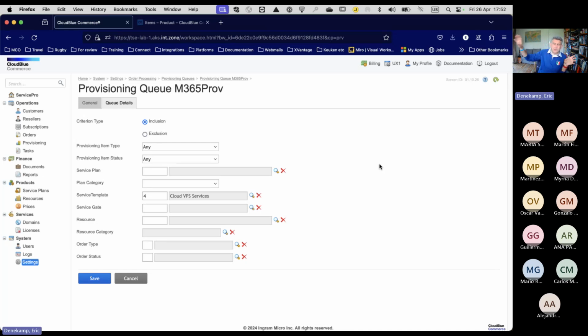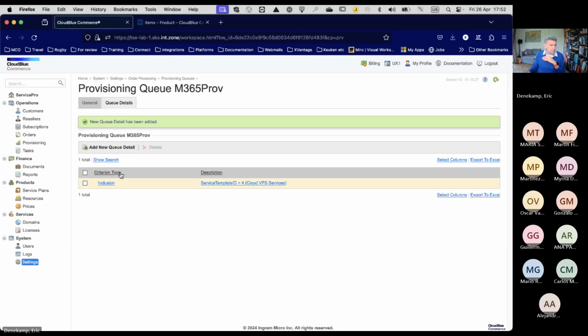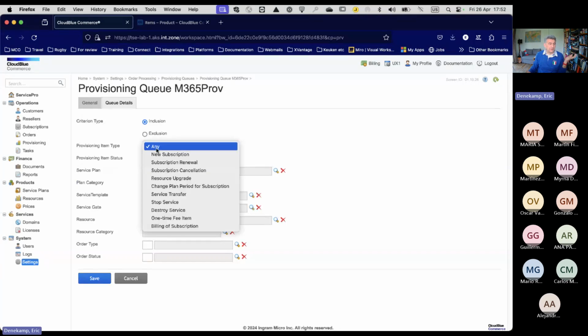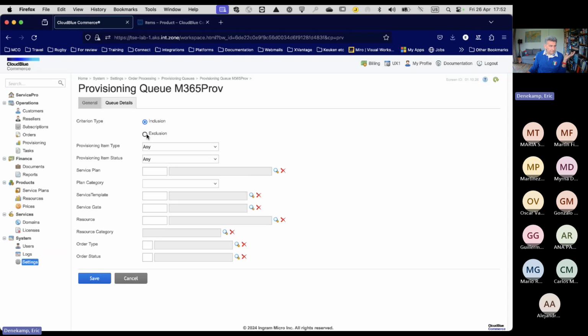This is not the service plan. This is the service itself with all those resources in there. This is Microsoft. This is Acronis. This is Adobe, right? So if you are responsible for Adobe, put the service template for Adobe in there.